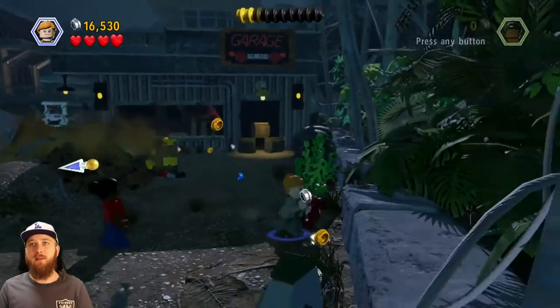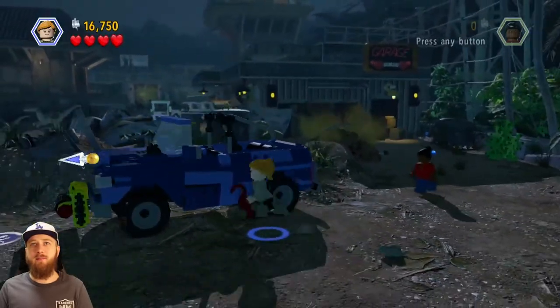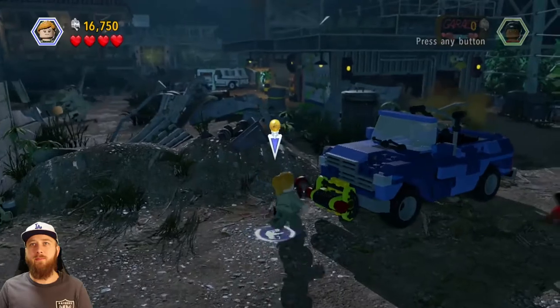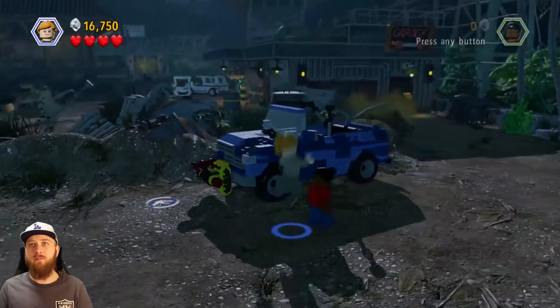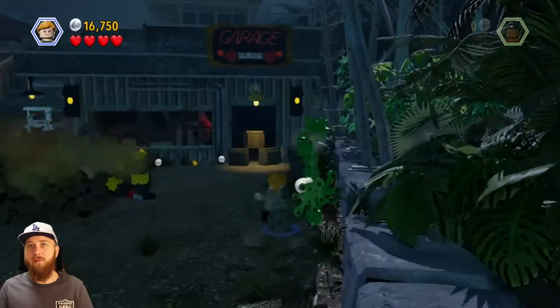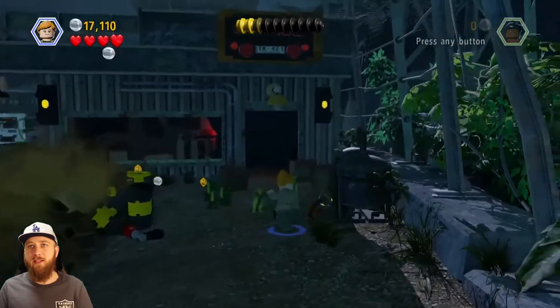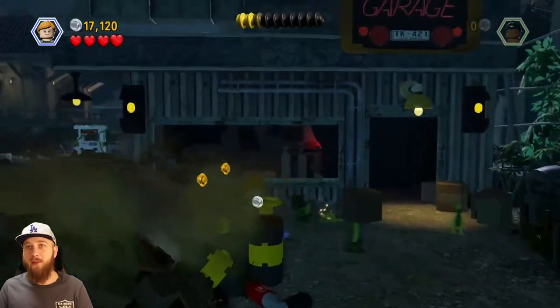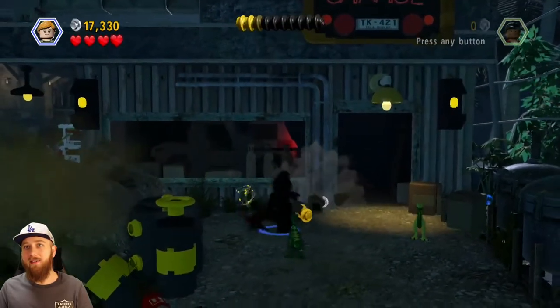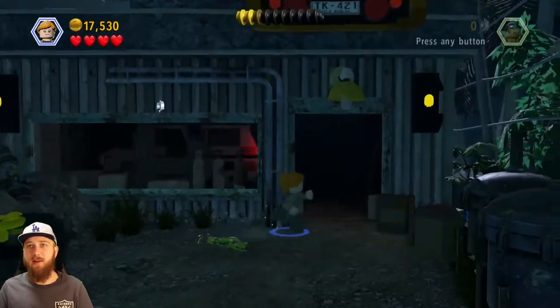Okay. What did I get? Okay, I got what we need to progress. But first, let's destroy some more stuff. Oh, damn. 6 of them? That's insane. Most I've ever seen is 3. Damn, these things are annoying.